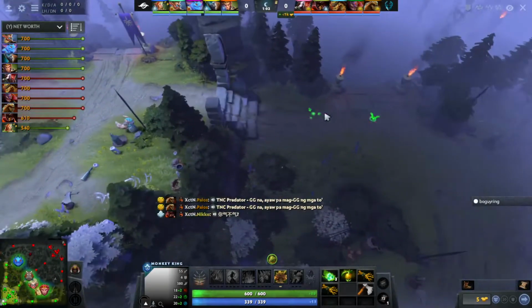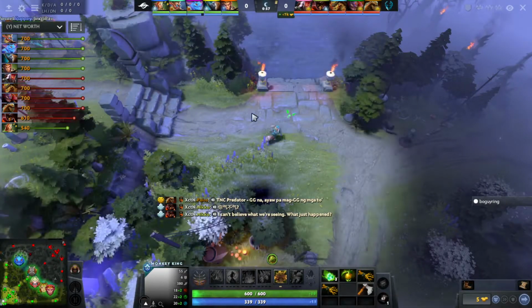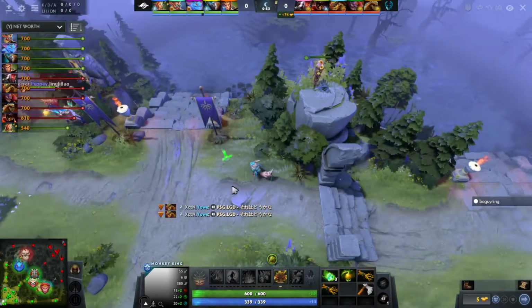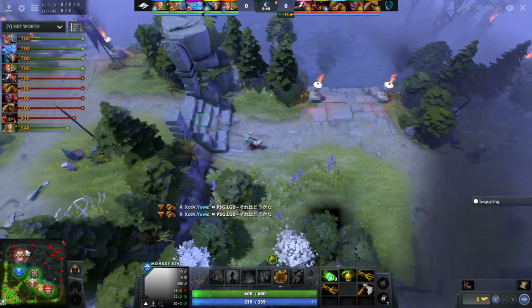XctN versus Team Secret, Game 2 of 2. Sunsfan here with Cinderin. XctN looked god tier in game number 1. What do you think of their draft? It looks like a very, very tanky draft, and they have a lot of combos with Grimstroke.